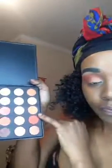So I'm gonna go ahead, and what I use on my eyes so far is this color here and these two colors, and that's how pigmented it is. I've got no makeup on, only foundation, and I did my brows, and I just applied these two shades here on my eyes, and I love it. It has paid off very well. I haven't finished blending. I'm using my Real Techniques brushes to blend it out, and as you can see on this brush, this is what happened.